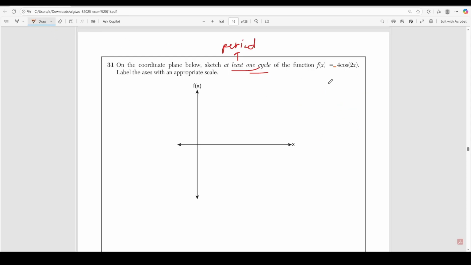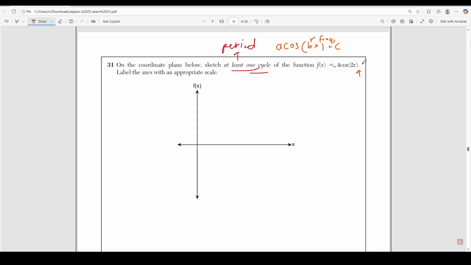Now, let's remind ourselves of the anatomy of this formula again, right? We know we have A, which is my amplitude, how far up or below the midplane I'm going to go, times my trig function, which is either going to start at the maximum or the midplane. In this case, we know it's going to start at the maximum because it's cosine. And then here we have B, which is my frequency, times x, okay, and then plus c.